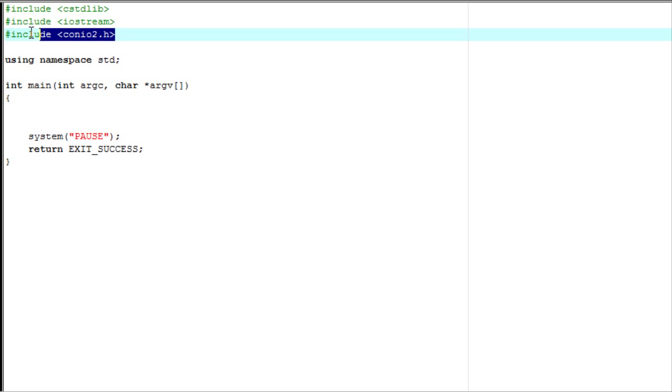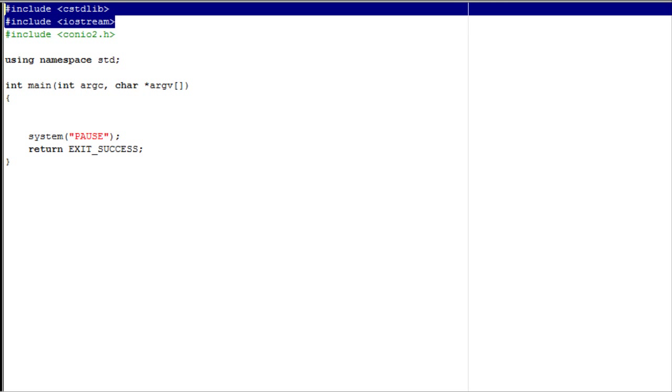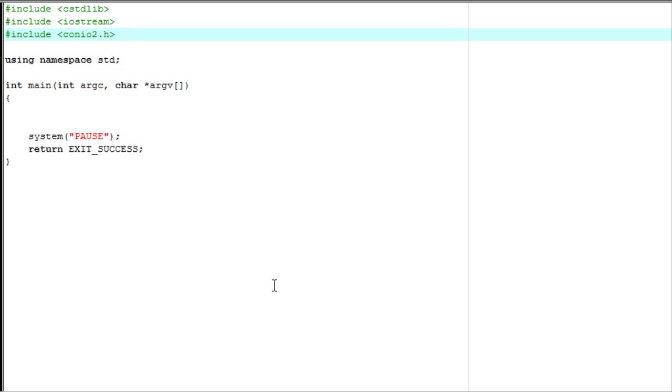So basically this is a header file right here, and these are just regular system files that have already been written. If you go into your Dev installation folder and you go to dev/include/C++, you would eventually find cstdlib, which I believe is just a C standard library, and you would be able to read everything that it does. Of course, it's going to be very difficult to understand because it's just a whole bunch of code, and I'm not 100% sure of what everything means.